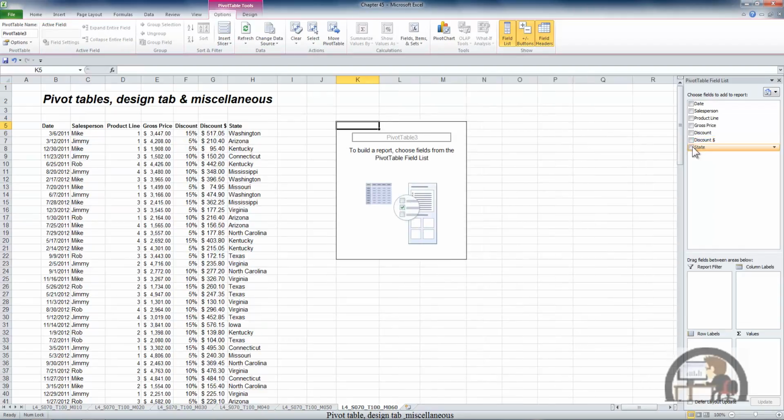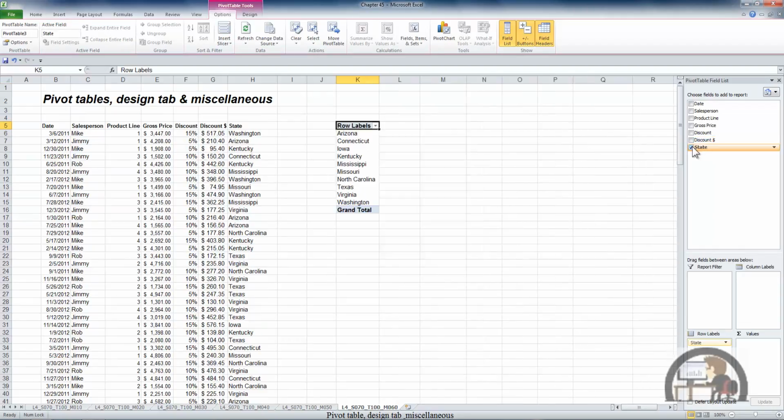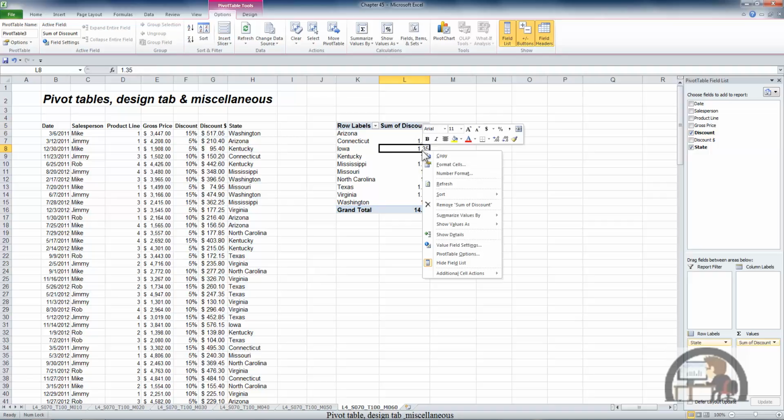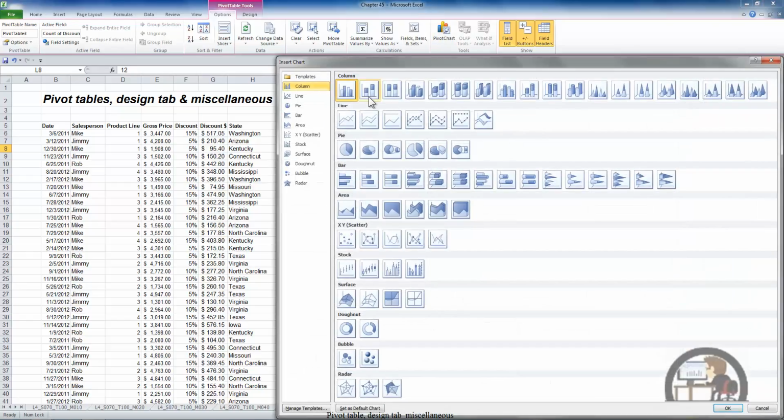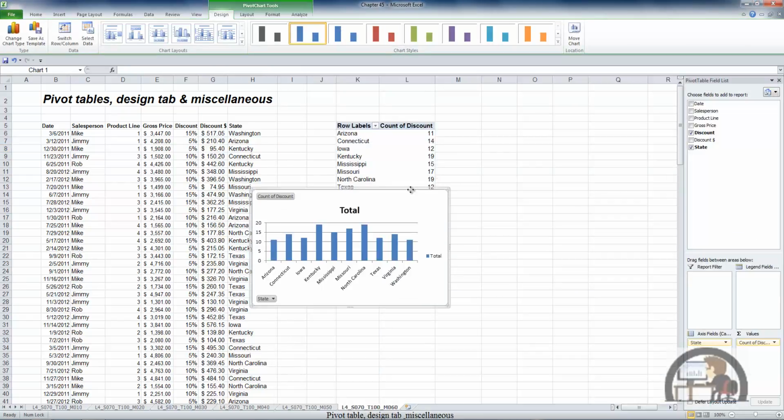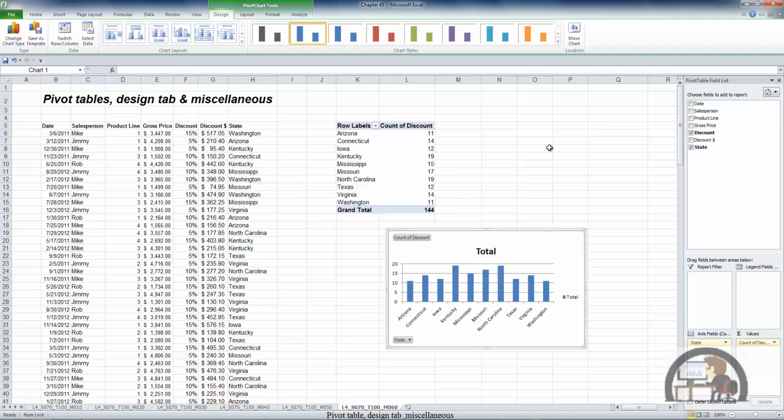And I'm going to scroll up again. And this time I want to sum the number of sales for each state. So I'm going to left click the state, which is going to automatically add that field to the drop zone row labels. And then I can left click any value which Excel is going to sum. And that's not really what I want to do. Since I want a frequency distribution, I want to summarize the values by counting them. And with the pivot table selected, I can insert a pivot chart and get a frequency distribution of the sales for those 10 states. I'm going to select that chart and delete it, pressing delete.